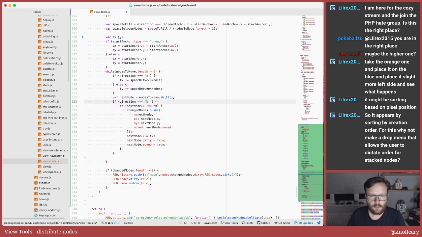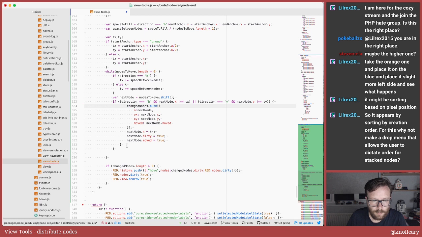We are going to start by making it a bit more compound. So if it's a compound if statement type thing. So if the direction's horizontal and the x doesn't line up with the target x, which is effectively the condition we've just been dealing with, or all of that except vertical, yeah, so that if statement now captures whichever direction. We know this is a node that needs to be moved.